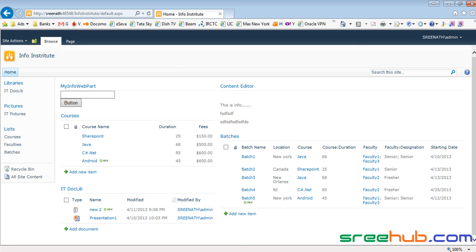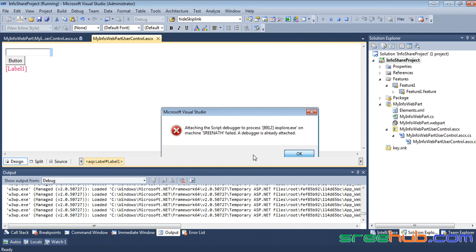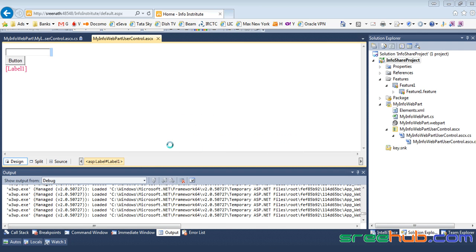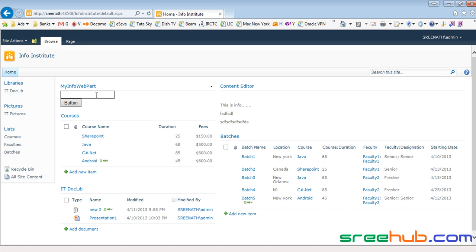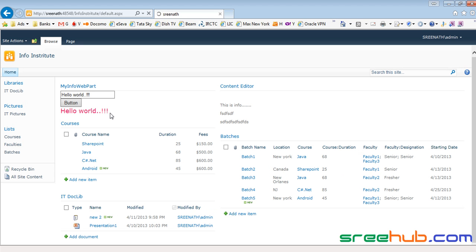Now okay, let us check. Here it says my debugger is already done, which is okay. Now let me just say again, you can see hello world which we have given again. Let's select this. So now can you see, I just changed one thing over there, and it changed the complete picture of my web part. Fine. So this is how we create a web part using .NET, right?